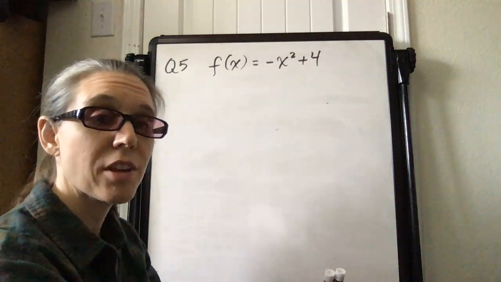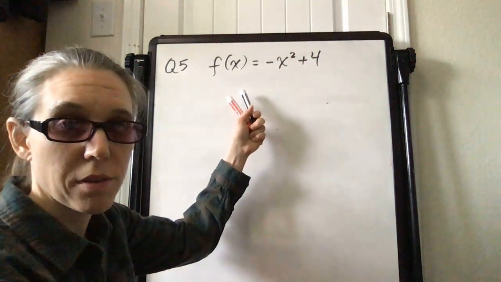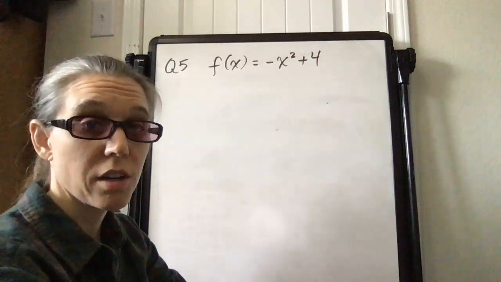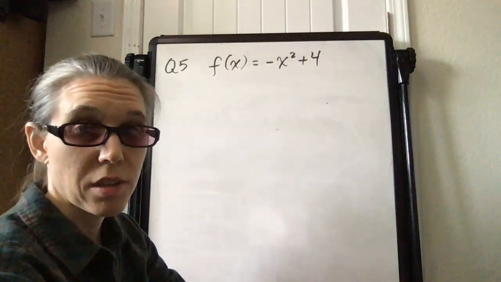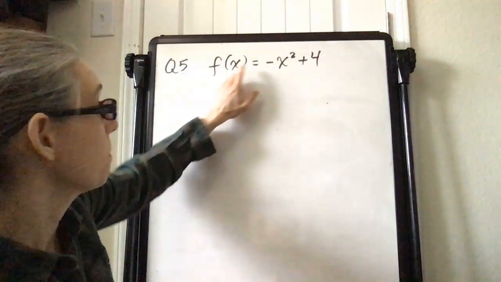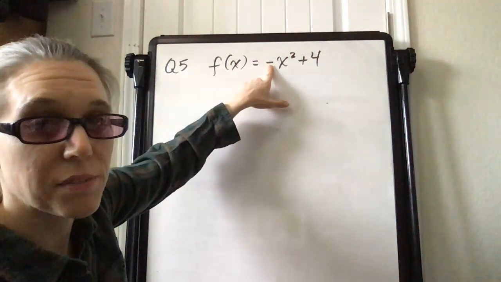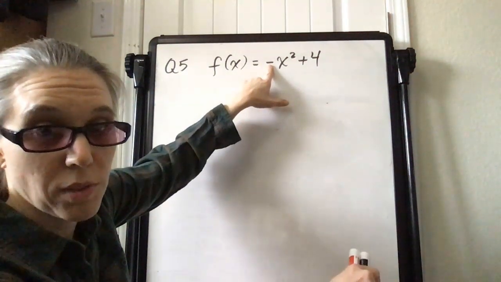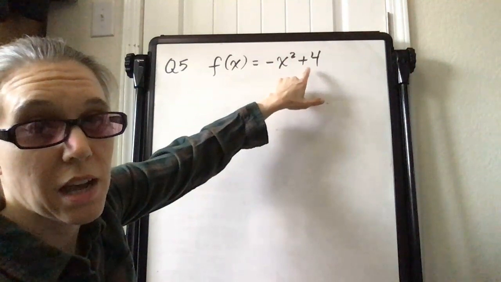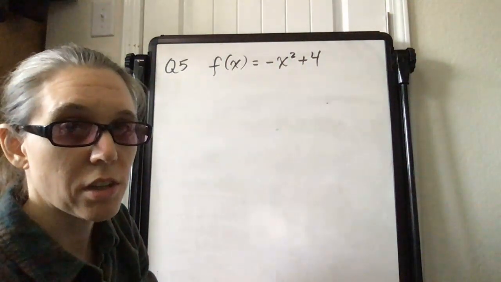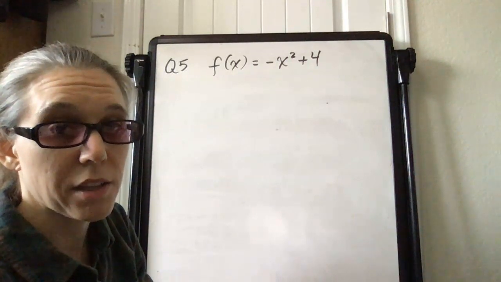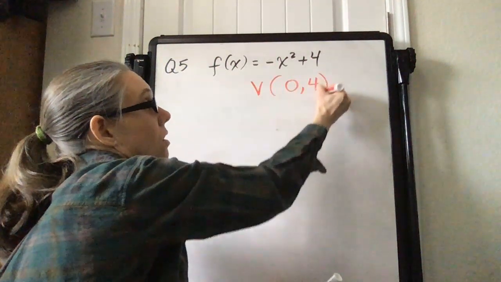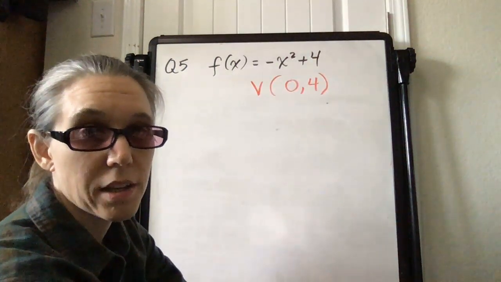So for question number 5 on my open math, you're to sketch a graph of f of x is equal to negative x squared plus 4, but you don't start with a table. So how do you graph this? Well, first you want to make the observation that because we have a negative leading coefficient, this is a sad parabola, so it's going to be a downward facing parabola, and it is shifted up 4. And you can use the observation that because the b value is 0, my vertex is at 0, 4. This is also the y-intercept.